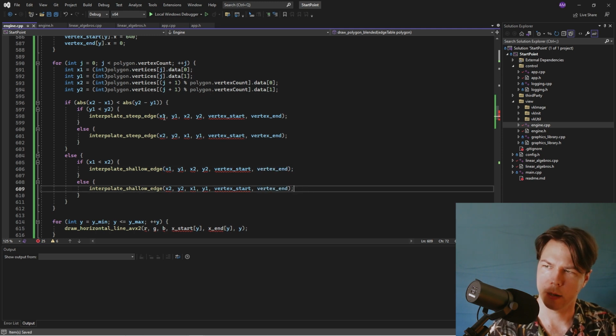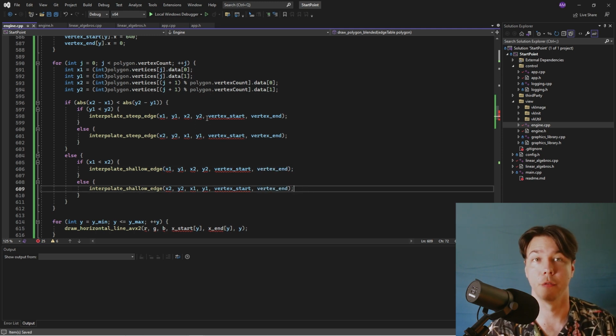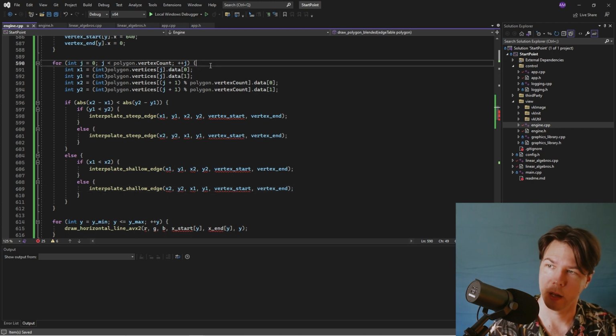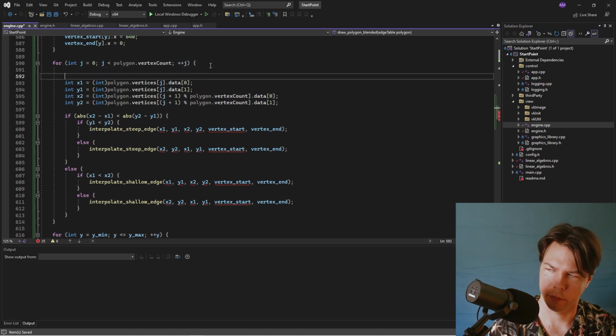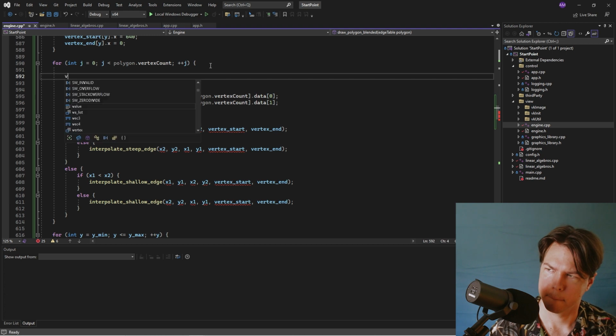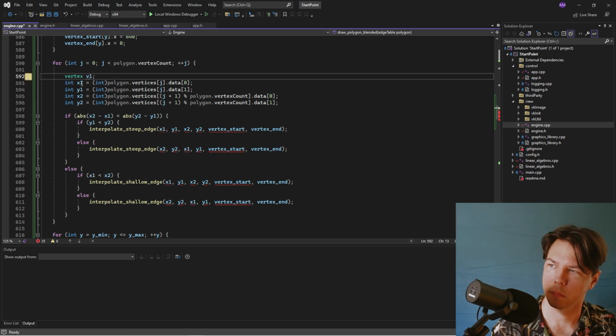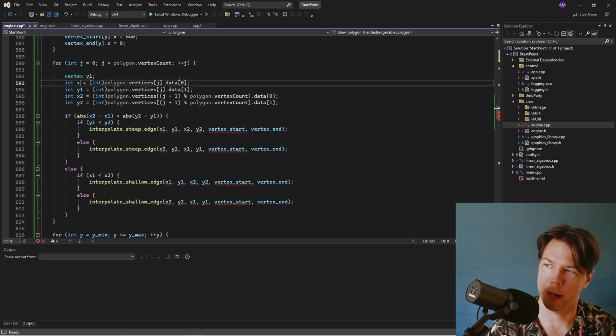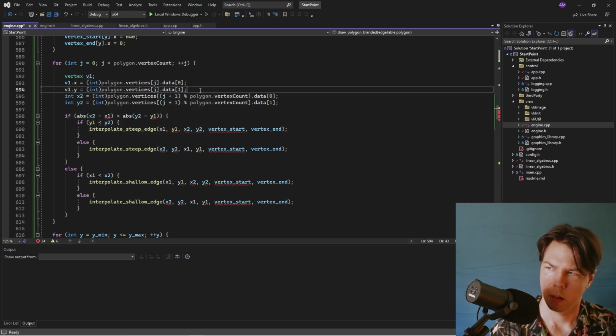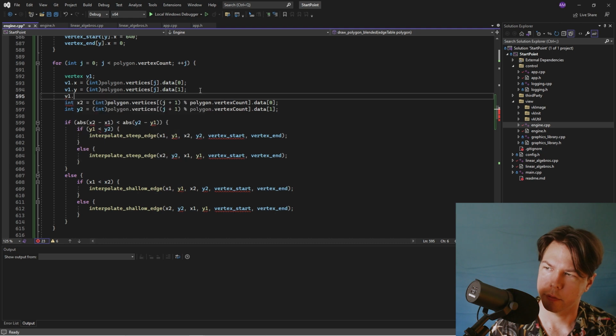Okay, but then if we look here, we need to set up the two vertices, one for the start, one for the end. So what I'll do is I'll say, alrighty, let's make a vertex, call it v1, and then I'll set the x and the y, and then I'll also set the attributes.